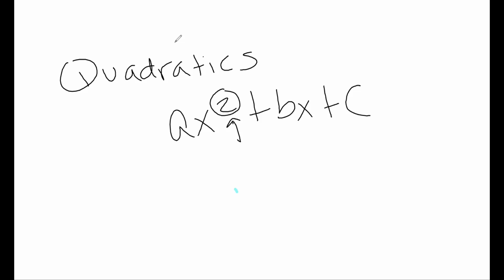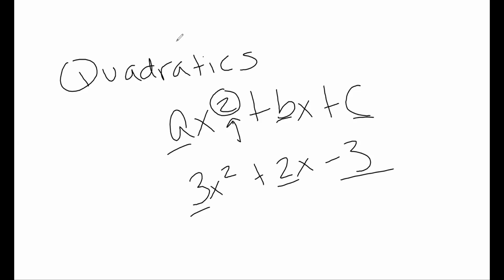So it could look something like this. You could have 3x squared plus 2x minus 3. Because remember, a, b, and c are all numbers. And remember, when we use all these letters like a, b, and c, m, b, those are called variables. And any variable just represents a number that you don't know. Once you find out the numbers, you just replace the letters with the number. So if we were going to identify a, b, and c, a is 3, b is 2, c is -3. So anyway, that was a little review for quadratics.